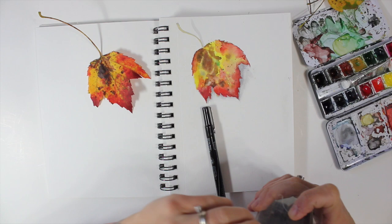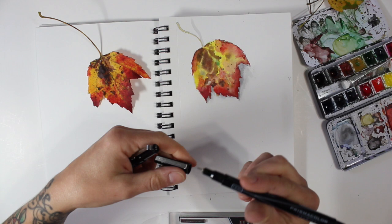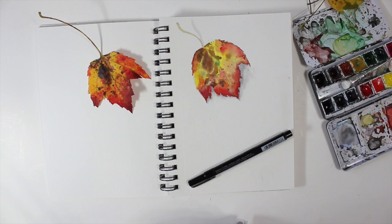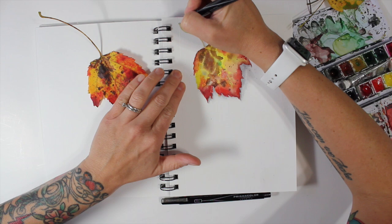So this pack has a variety of thicknesses, and this is the smallest one. It's a 0.05, and then the next biggest is a 0.01. So I think at first those are the two I'm going to use, because I don't want it to be too bold, but I have the 0.05 here. I guess at first I'm just gonna go around the edges.